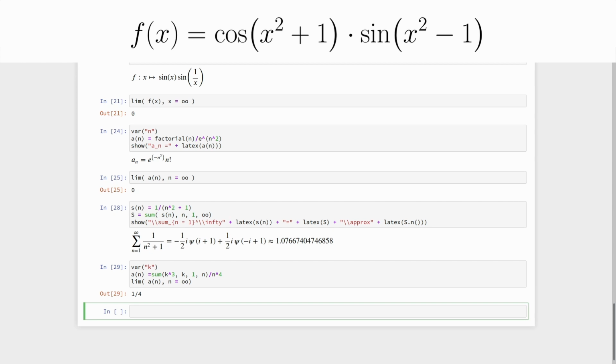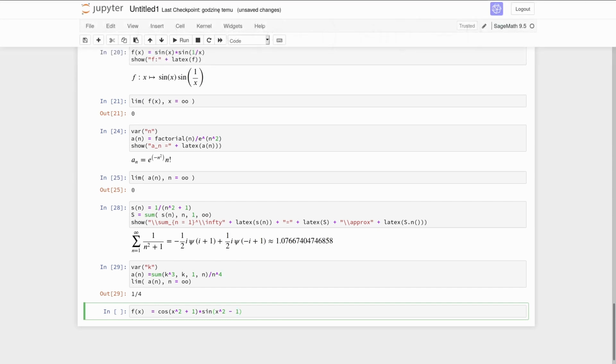I can just type the definition of the function: f of x is the cosine of x squared plus 1 times sine of x squared minus 1. And as always, I will display this function, so I will type show of f is plus LaTeX of f.